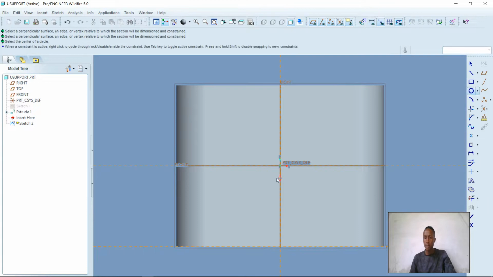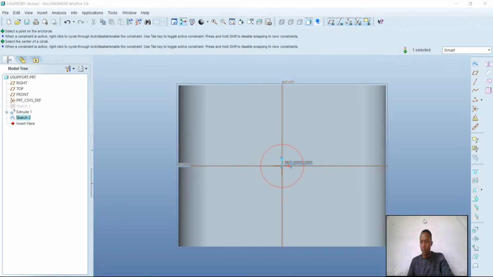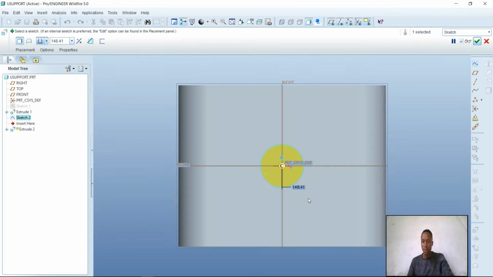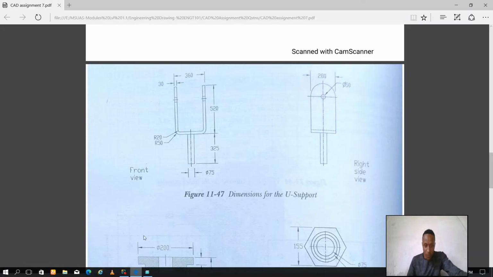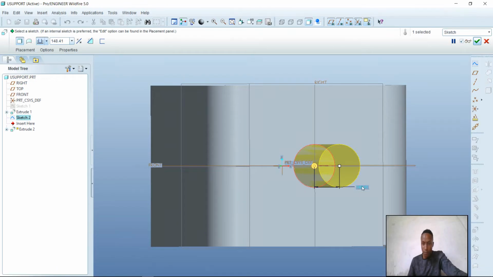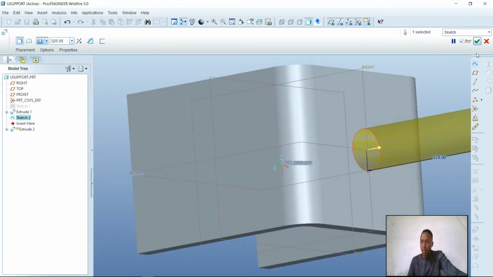So entering the circle command, then I will put my diameter of 75, and then I'm done. And then I have to extrude it to a height of 325. I guess I am done.